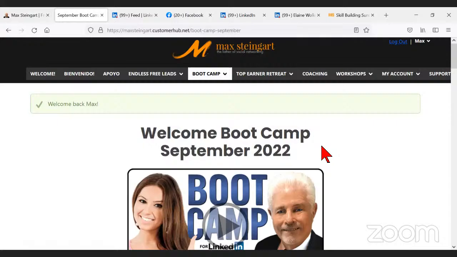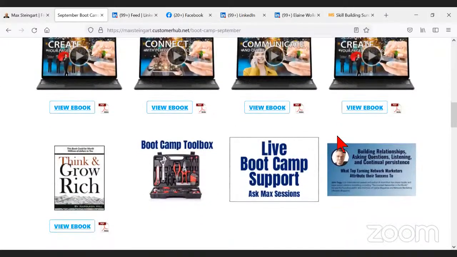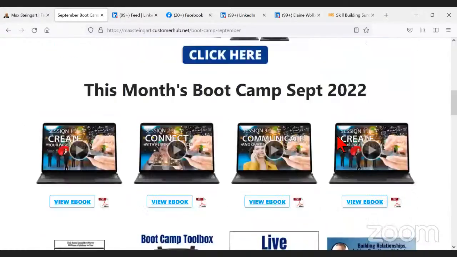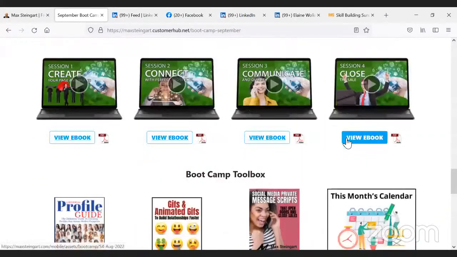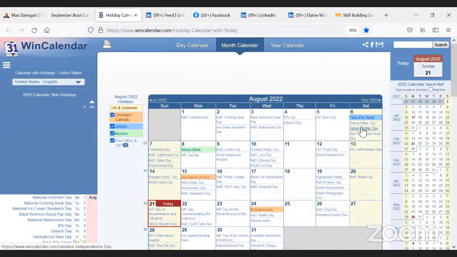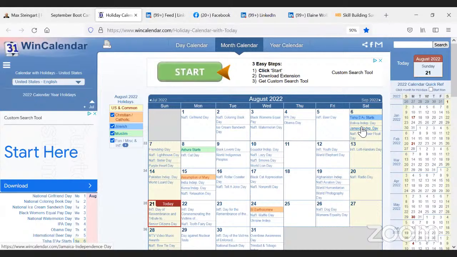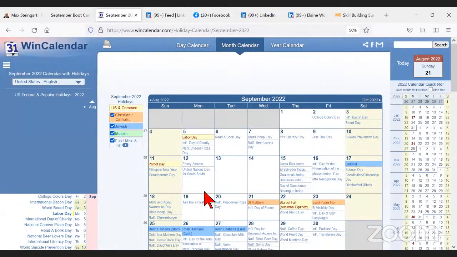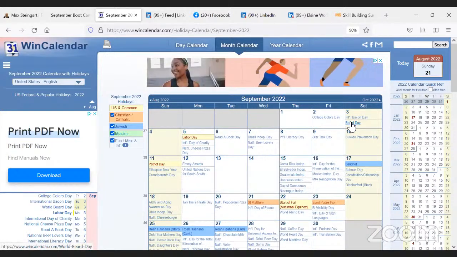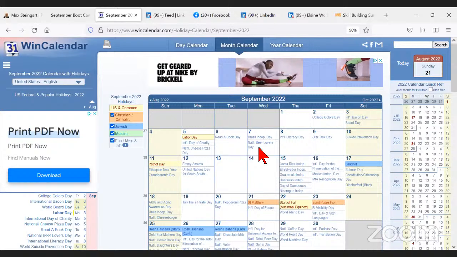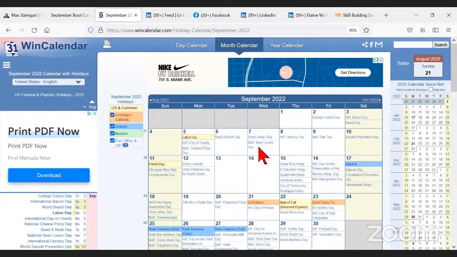Now, like I said, everything changes from month to month. Every month, we introduce new strategies. Every month, for example, if we come down here, the calendar, every month, there are different holidays. For example, on Wednesday, it's National Waffle Day. Friday, National Dog Day. We move into September. Well, obviously, we've got Labor Day. That's the big one. But Saturday is International Bacon Day. Wednesday, National Beer Lovers Day. These are all unofficial holidays that enable you to start a conversation with someone.